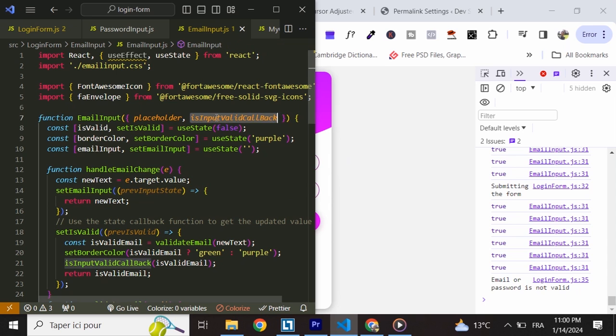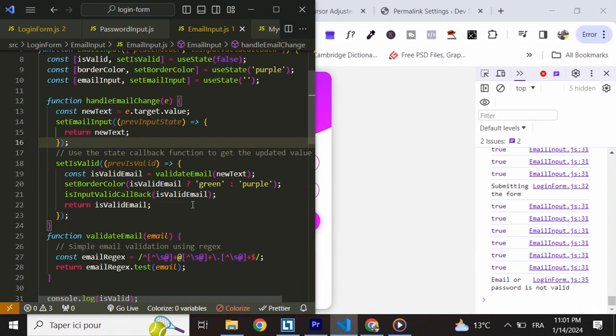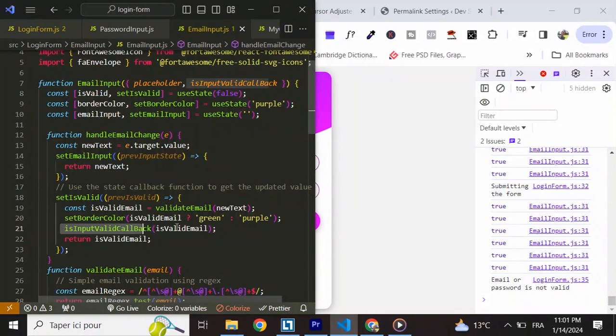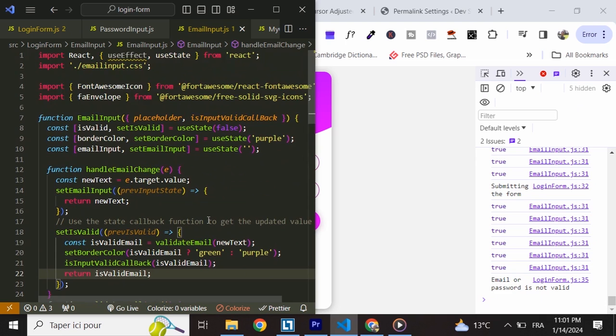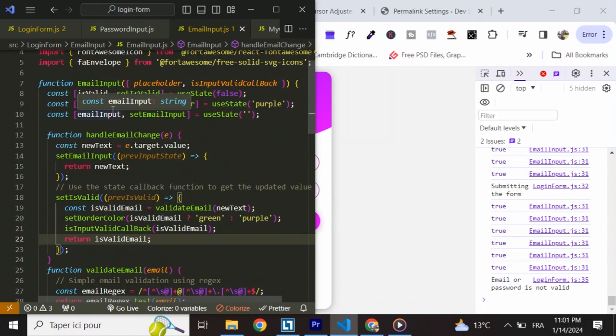So as I said, the first element that I created is this argument, isInputValid callback, that I use to send the information to the LoginForm.js. So here is where I'm using this callback function, and in it, as you can see, I'm passing this isValidEmail, which is this constant. And this is what's going to happen when I'm updating this isValid state.